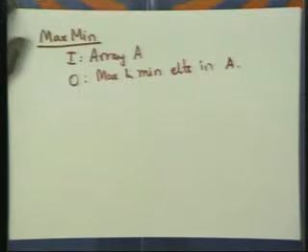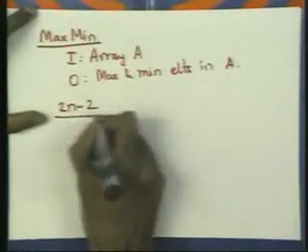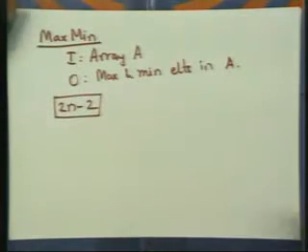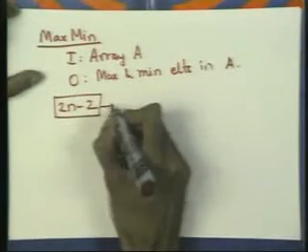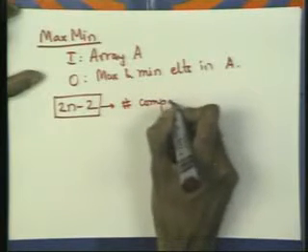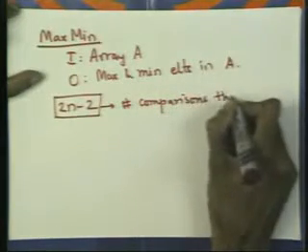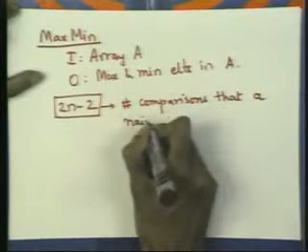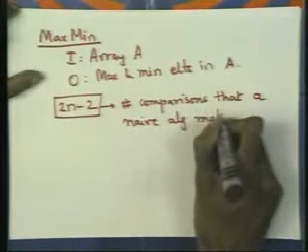Now if I just wanted to find the maximum, the procedure is clearly the same as the one for the minimum element. Okay, what if I want to find both the maximum and minimum? Well, I could first find the minimum and then I can find the maximum. How many comparisons does this take? Well, n-1 for the maximum, n-1 for the minimum, and that makes it 2n-2. Right? So this is the number of comparisons that a naive algorithm makes.